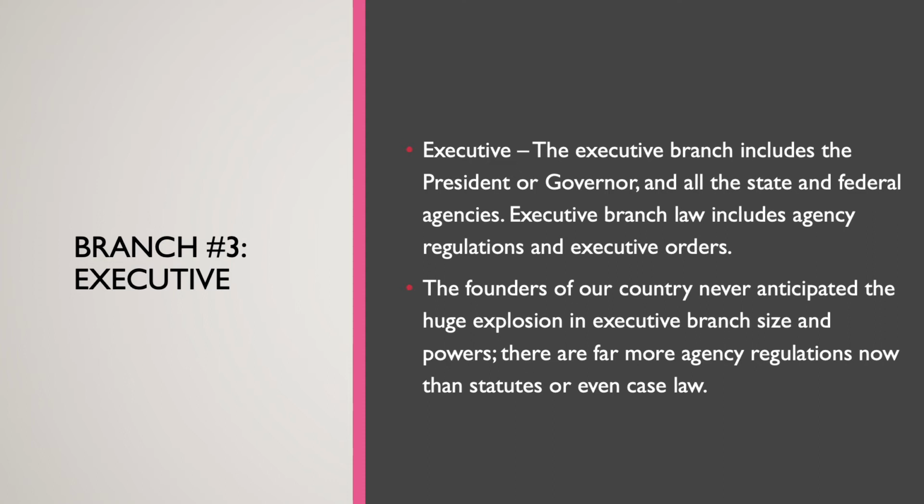However, the other aspect of the executive branch that was never anticipated by the founders of our country who wrote the Constitution was the agencies and bureaus. All of the federal and state agencies, the bureaucracy that has come to dominate our government, also pass laws in the form of agency regulations. There are far more agency regulations now than statutes or case law, and they are one of the dominant fields of law in our country.